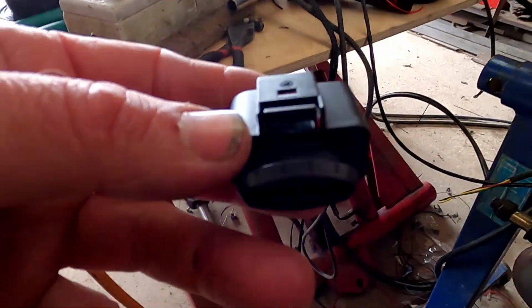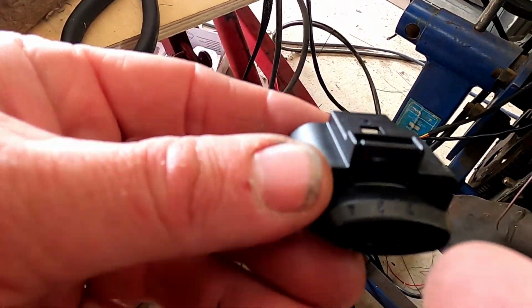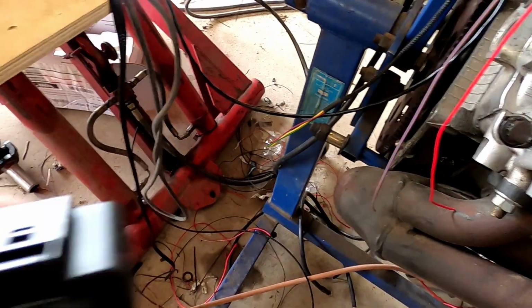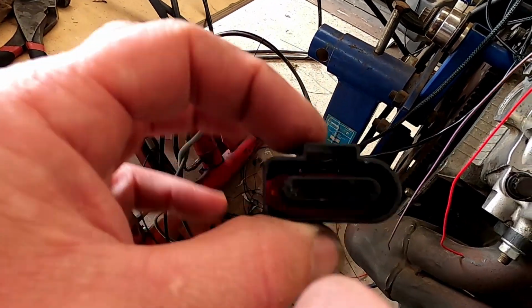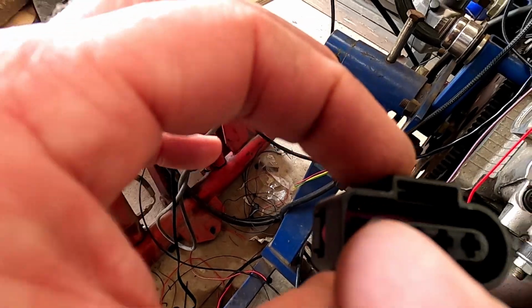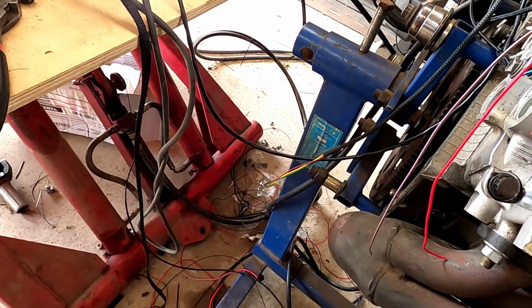On the factory, one of the earths is listed as being a signal ground. We always wire both of the earths to the chassis. So that's on pin 2 and 4. The plugs actually have numbers on them, just there. 1, 2, 3, 4. That's so when you look at them from the flat end, it's 1, 2, 3, 4.